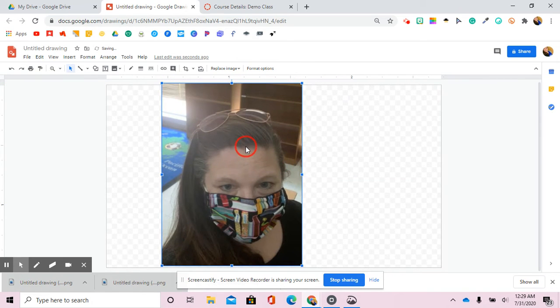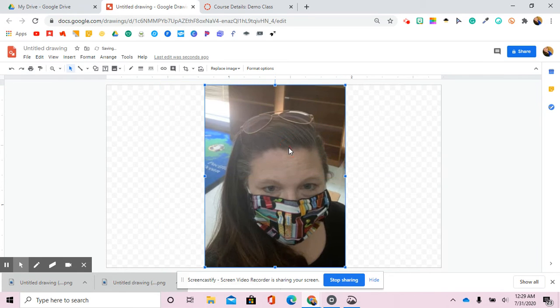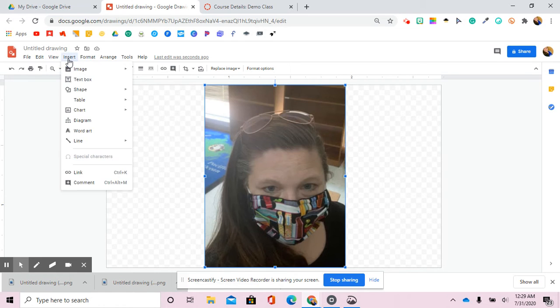And so I am going to move this around until I get my cross. There it is. So now I have it in the middle. So if I put it up there, this would have white space on the sides. So something you could do is you could put a shape behind it.